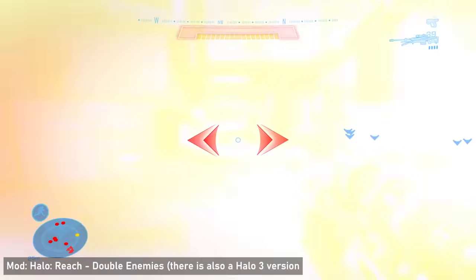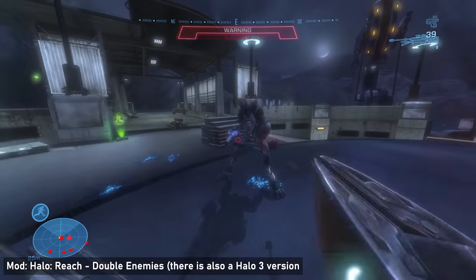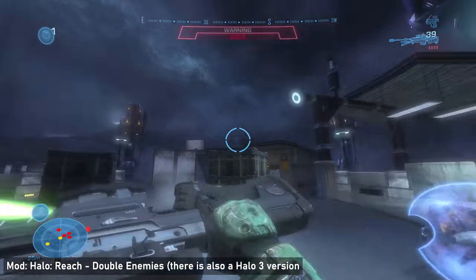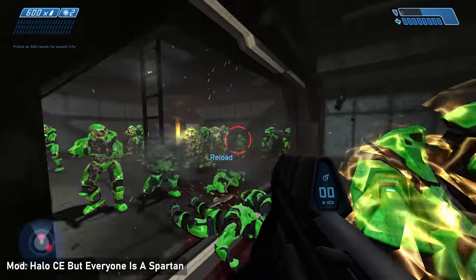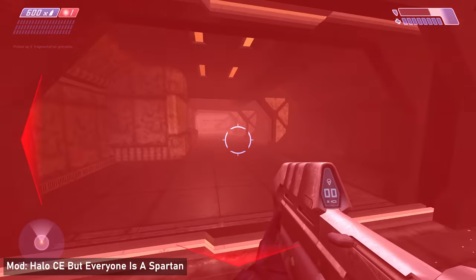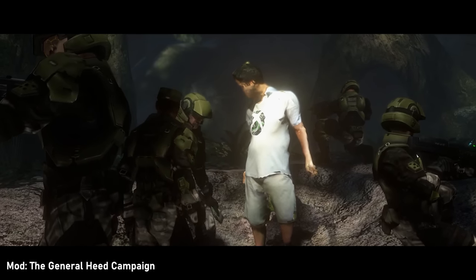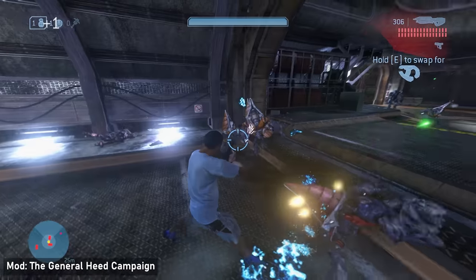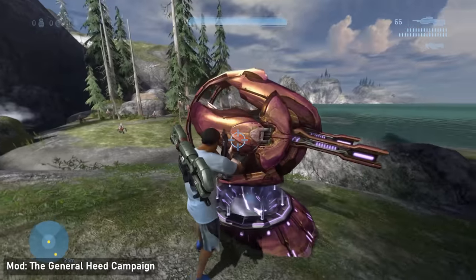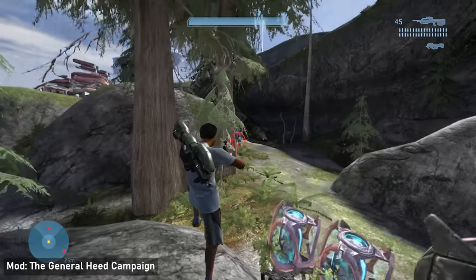If you want something different but still like your Halo the same way, there's a Halo Reach mod that just doubles the enemies — go nuts. Then there's the unnecessary but appreciated mod where everyone in Halo Combat Evolved is a Spartan. And by far a classic, one of the greatest mods to grace this mortal realm: there is a mod that lets you play as General Grievous through the entirety of Halo 3. It's amazing. The modding community has done incredible things, and we still don't have engineers with rideable saddles yet — but that will come one day, hopefully.